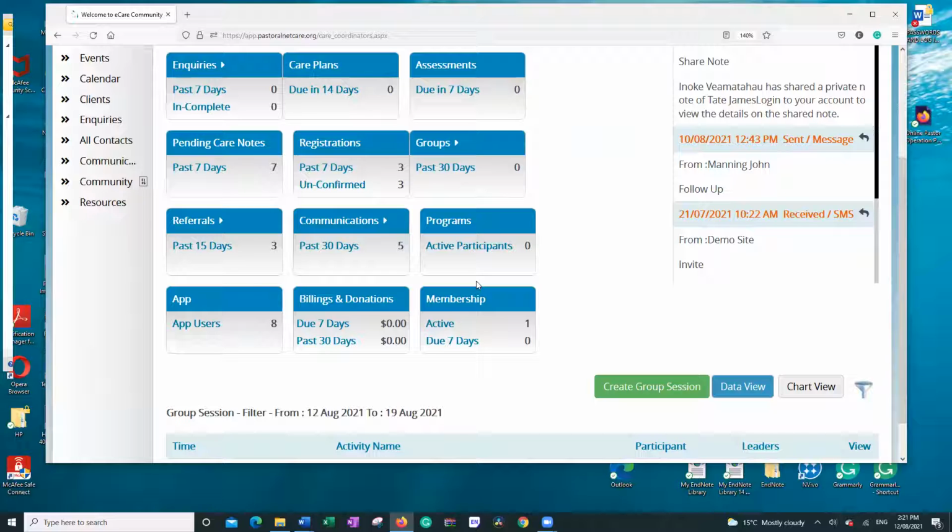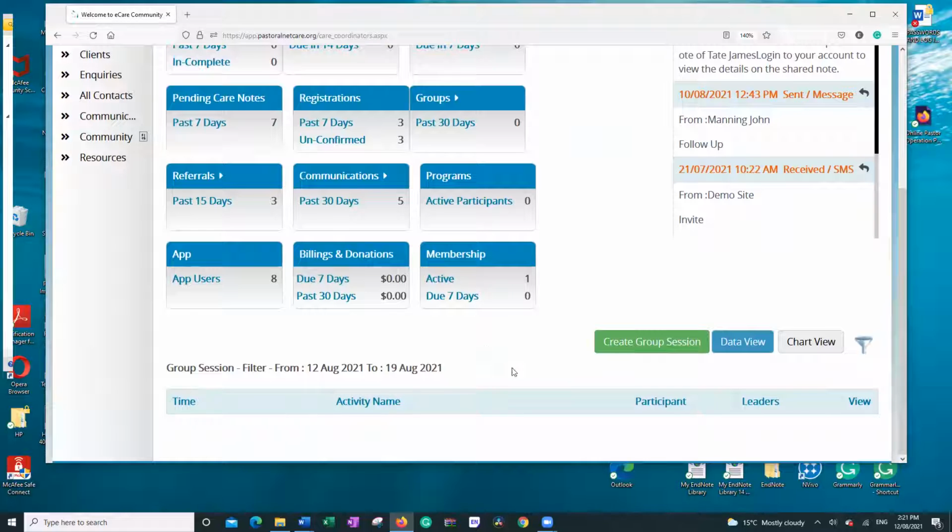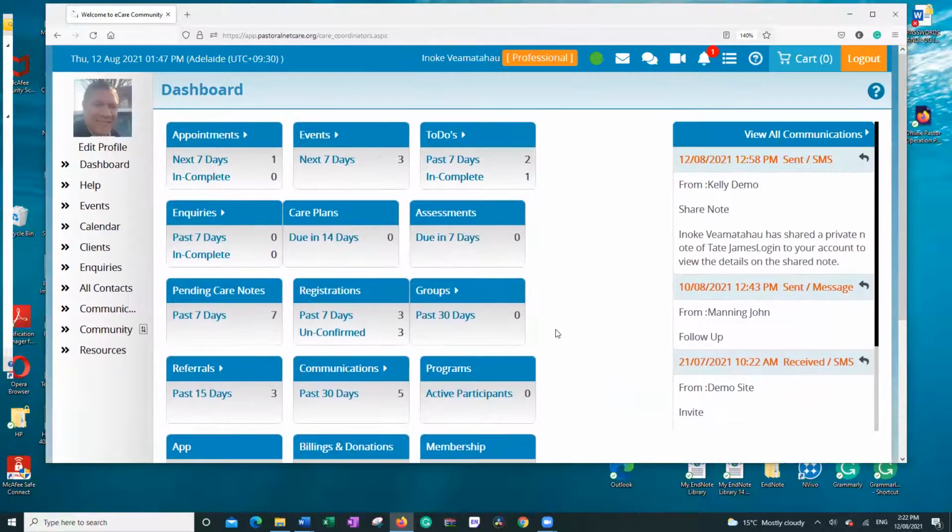Any billing and donations, if you're dealing with billing, you'll see it here. Otherwise, it's normally done by the coordination membership. You don't have to worry about it at this stage. Right here, you can create a group session. If you want to do an online group session, click in here, and you create one from here.